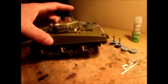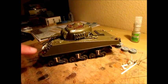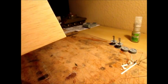Now, due to the fact that I should have actually cut the planks first before I started doing the whole tank, I've added everything to the tank, so I don't want to damage any of the light guards or run the risk of breaking something. So I would recommend doing this before everything goes on the tank.